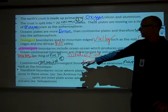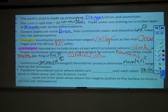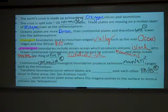Lincoln Continentals. But when this happens, both the plates are thick, they're less dense, they're at uneven levels, so whenever you have that happening, just like when the ocean plates came together, they push upwards. It's going to produce very tall mountain ranges and very broad mountain ranges. Not very volcanic. You do have some areas where you get volcanoes, but you have a lot of crust between the magma and the surface. So when it piles up, it really just warps and pushes together. It's like taking a blanket on a bed and pushing the edges of it together. You form those curves, and you get these broad, very tall mountain ranges that form when that happens.